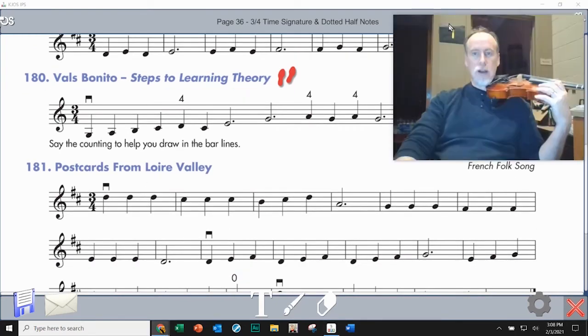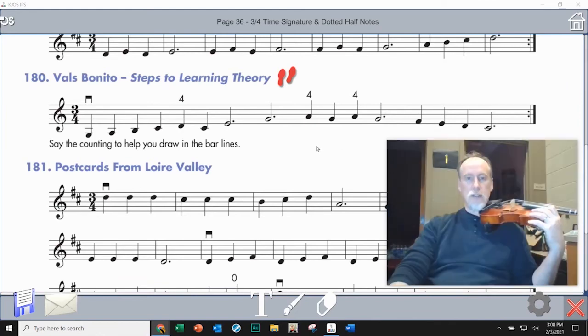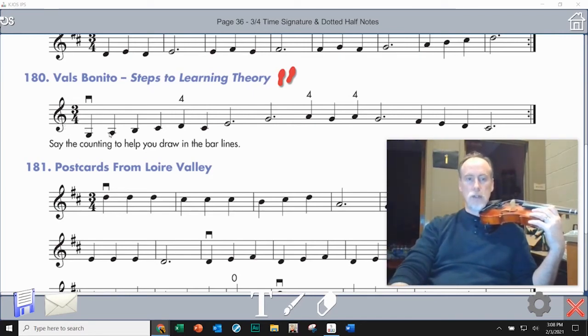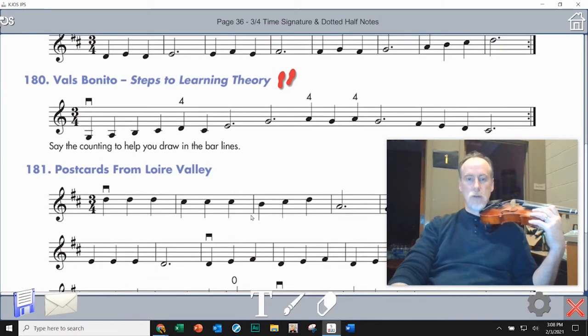All right, so to figure out where the bar lines go on this song, we have to know what the time signature is. There it is, 3/4. So every three beats, we're going to draw a bar line. Here's a quarter note, one, another quarter note, two, another quarter note, three. So we want to make sure we draw our bar line right there.